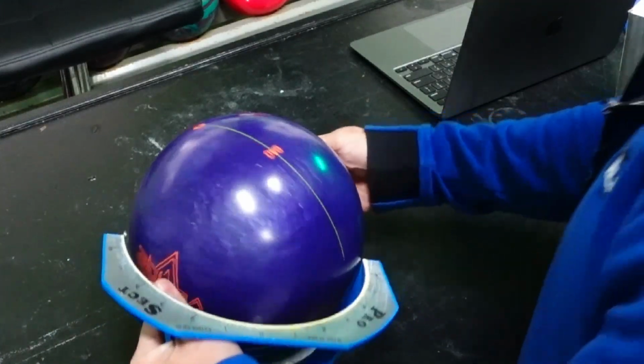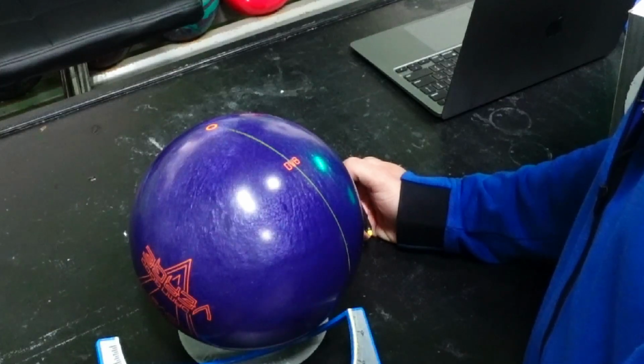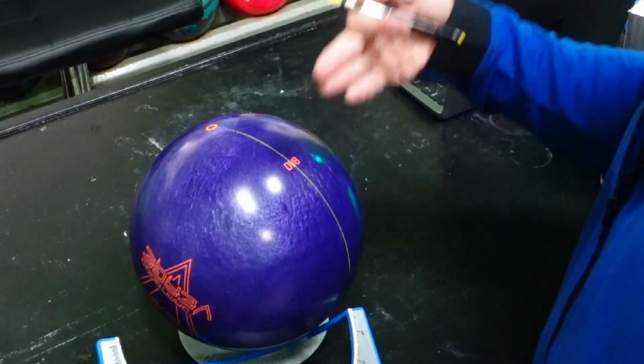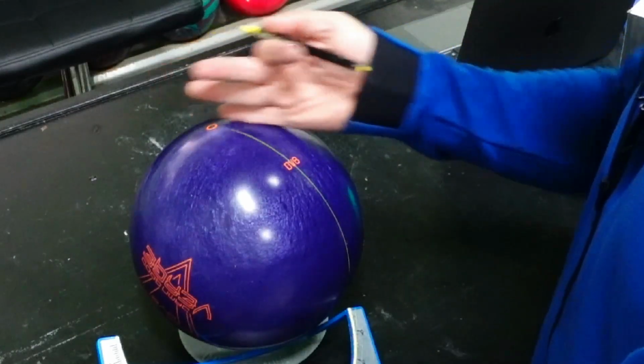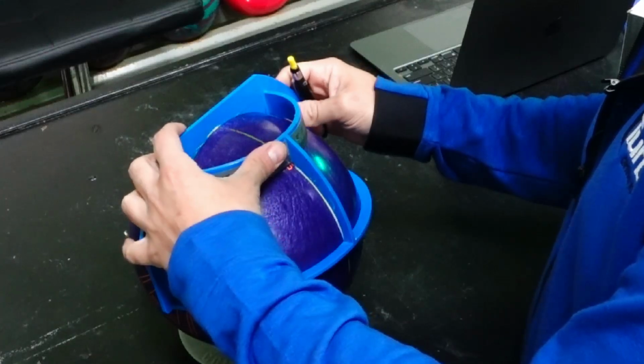Okay. Now, the first number is a representation of how early that ball, or the core, is going to take over. On a core like this, because it's symmetrical, this number doesn't matter other than aesthetics, like what it looks like. For me, I always like to have that 45 degree angle. It just, you know, looks better for me. So we're going to go ahead and do that.